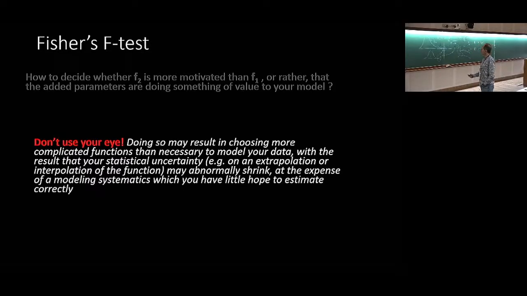Well, you don't have to use your eye to decide how many parameters to use for your functional form. And there is a psychological argument that you will tend to always choose more complicated functions than required, because you want your model to pass through all your data points. If it does, it is way too much overfitting. You should have a good model that passes only through 70% of the vertical bars of the data, if the bars represent 1 sigma intervals, 68%. The others should be missed, but not by too much.